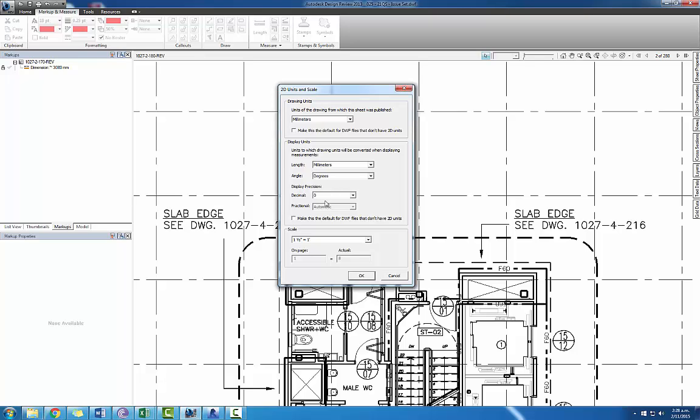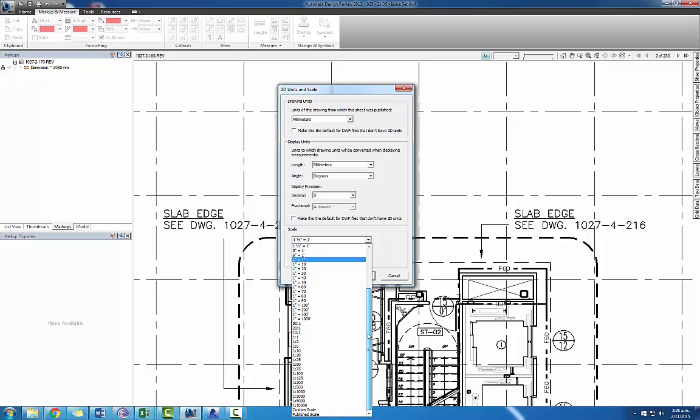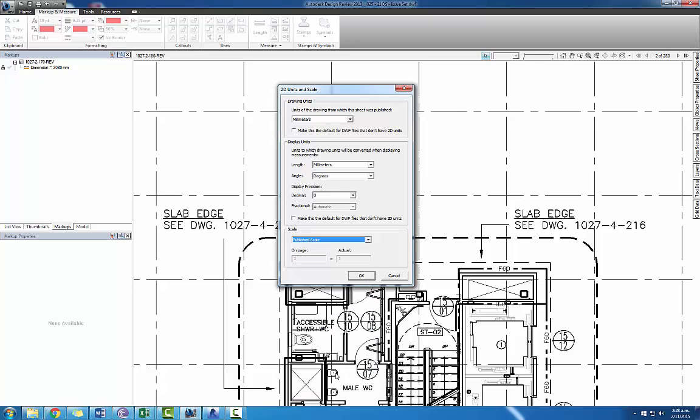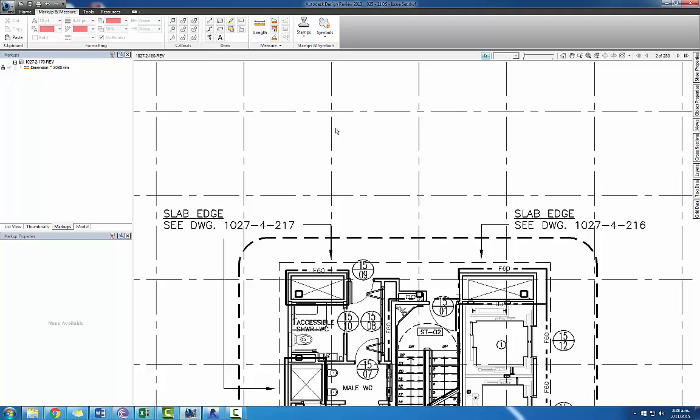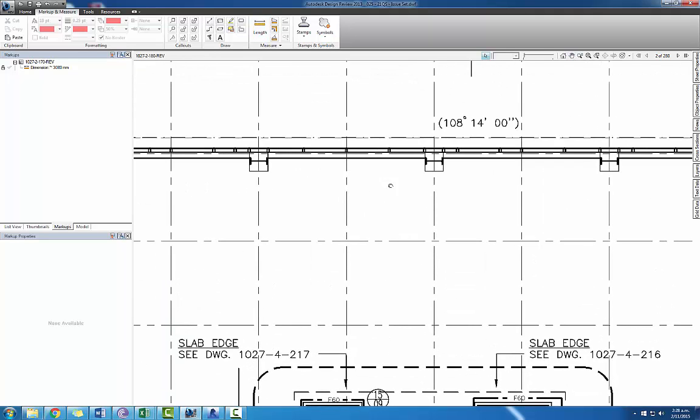Under display precision, normally I set this to 0, and then under scale, most of the time you'll be using publish to scale, which sets the scale to whatever units the DWF file was published. So click OK.